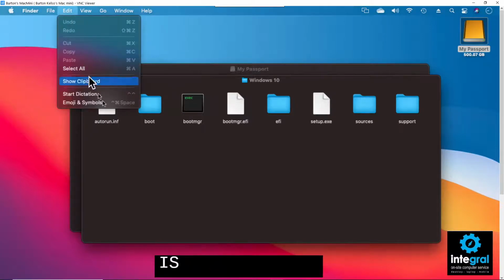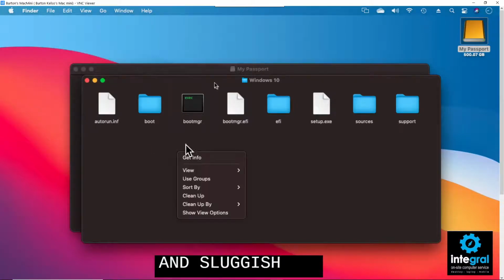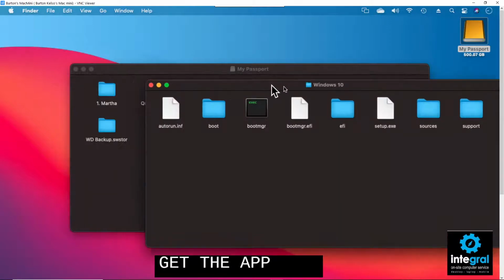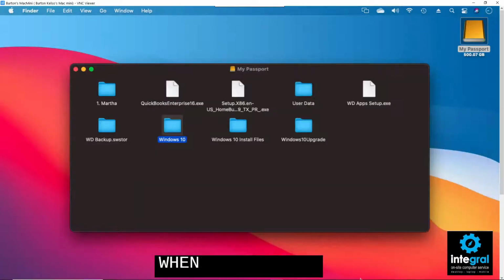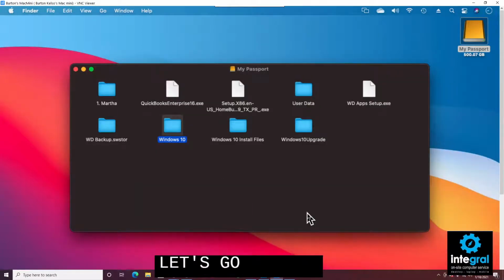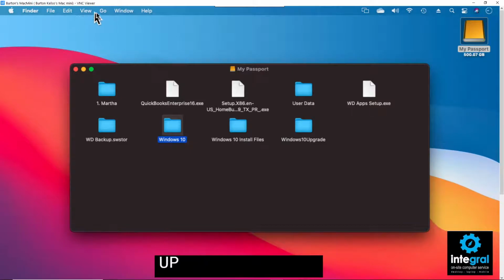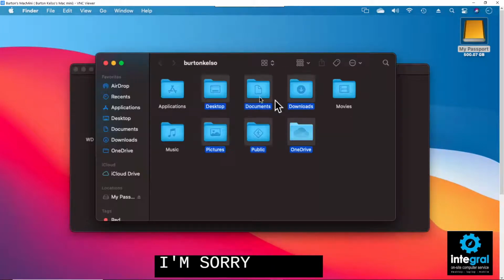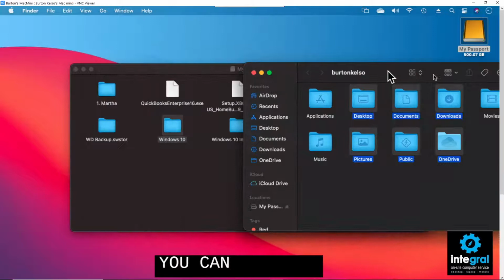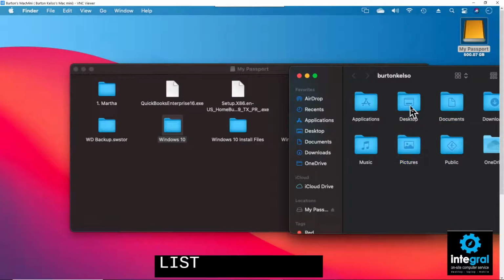So if we click on a folder, it should allow us to paste. And our Mac is being slow and sluggish. So if you don't get the option to paste, you can always minimize your window, and let's open up our Mac window under Home. But you can actually drag these items. So let's do Desktop.